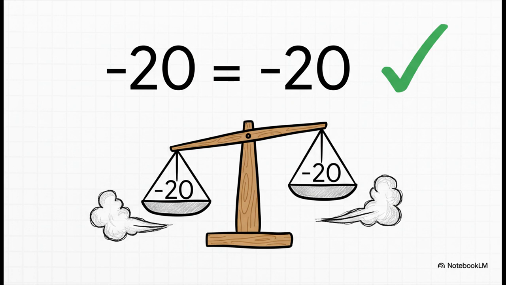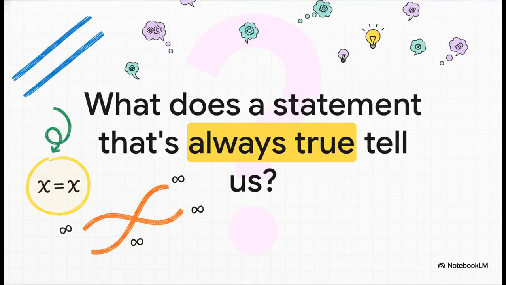I mean, it kind of feels like we went nowhere, but this right here, this is actually our first major clue. So what does that mean? When you do all the math correctly and the algebra boils down to a statement that is just fundamentally always true, what is the system trying to tell us about those two lines we started with?